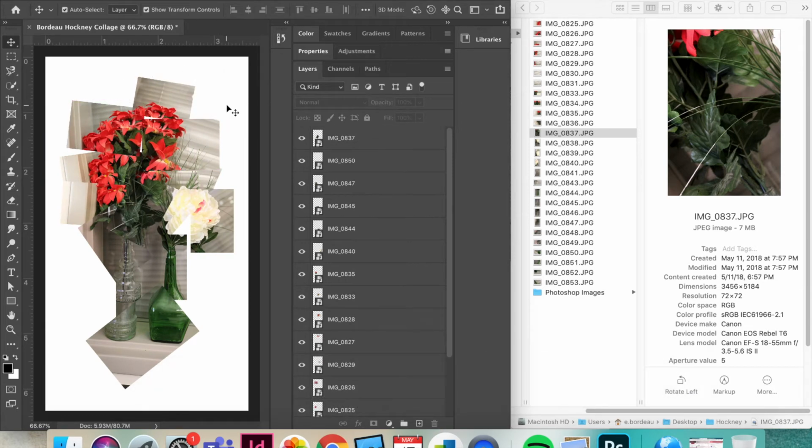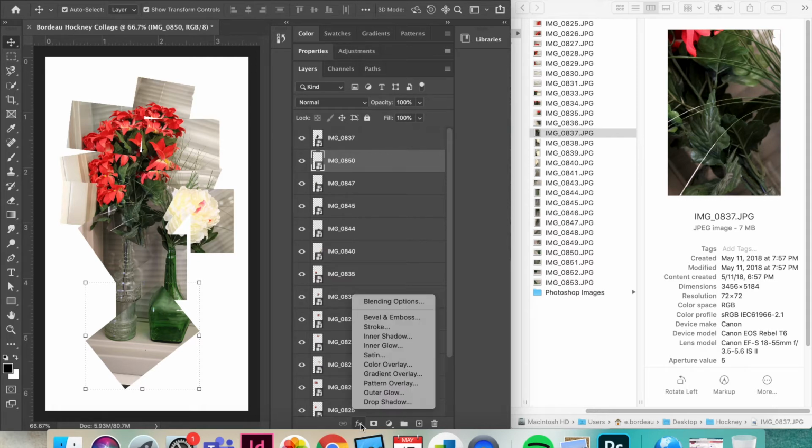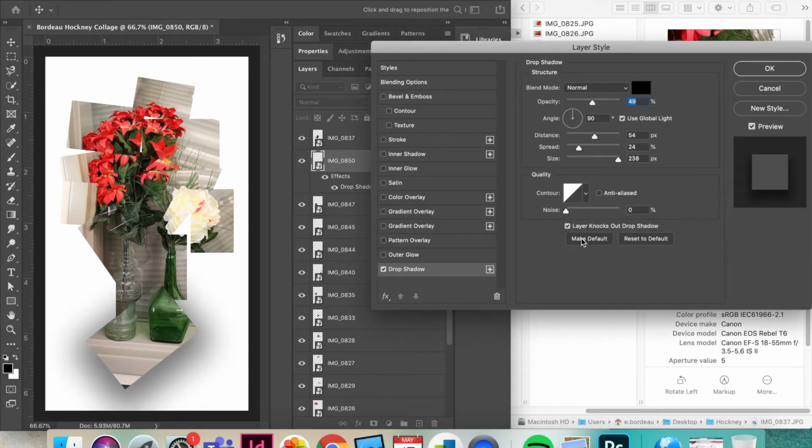When you've got your setup the way that you want it, you're going to add a layer style to each layer to give it a three-dimensional look. There are 2 ways to add a layer style. When you do this, you want to select an image on the top that you can see, and we're going to add a drop shadow. You can come down here to FX, which is on the bottom, and click on drop shadow, and it'll pull up this dialog box. Now the automatic one is pretty intense, not necessarily what we want.